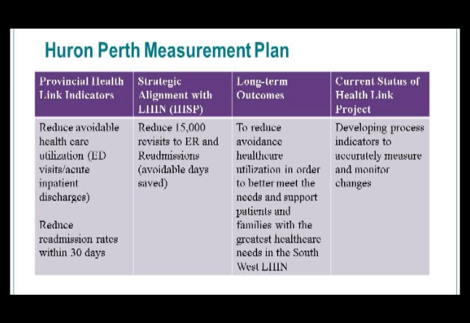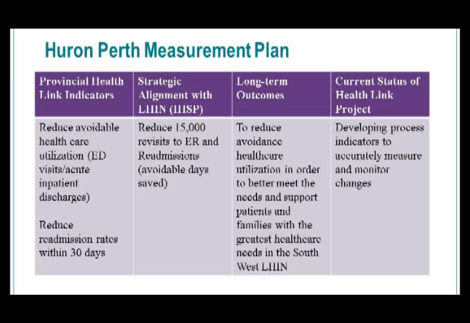We could also experience reduced utilization through things like CCAC and or primary care. Also reducing readmission rates, and that really speaks to the avoidable readmission rates for patients with identified chronic conditions. So strategic alignment with the LHIN IHSP, we have a big dot as part of our IHSP, which is a 3-year high-level goal, where we're really trying to reduce revisits to the emergency department and also to reduce readmissions or avoidable days.